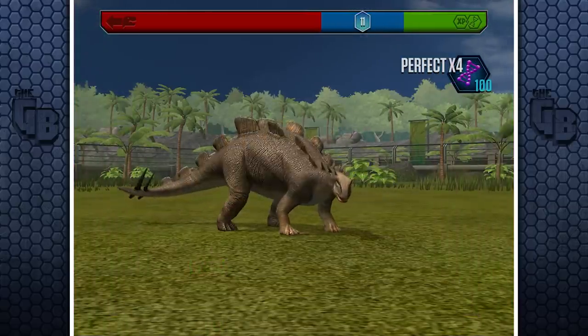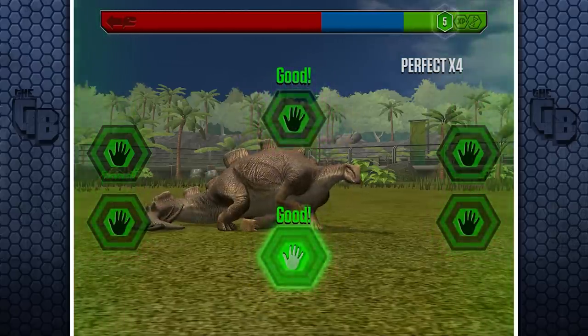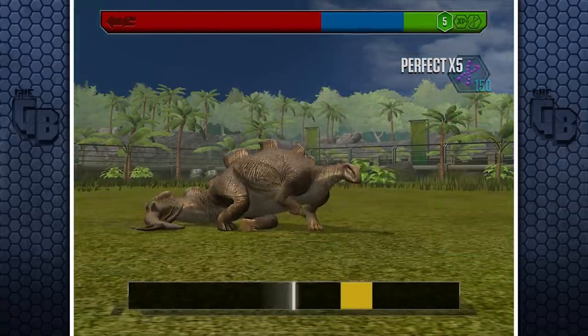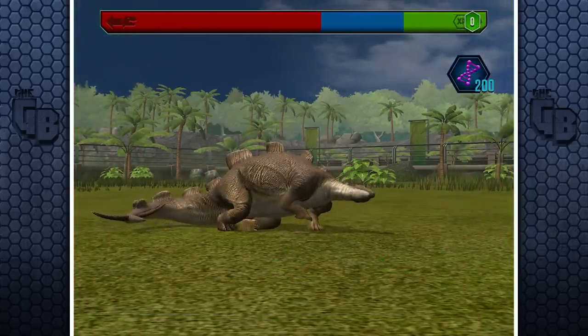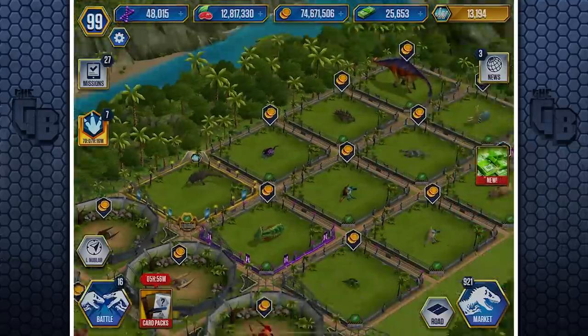Come on, we got this, man. We got this. This will be a long one. 1, 2, 3, 4, 5, 6. Oh, we're probably going to have to do another one. Come on, just one. No! That was too weak. No. We could have got like 500 DNA. Yeah, 200. It's not bad.